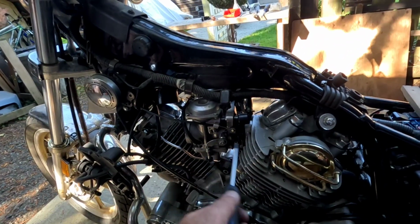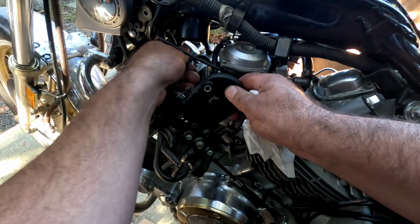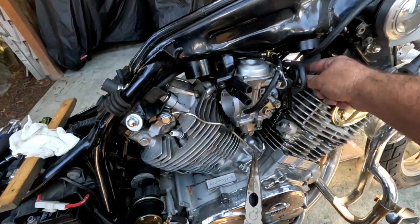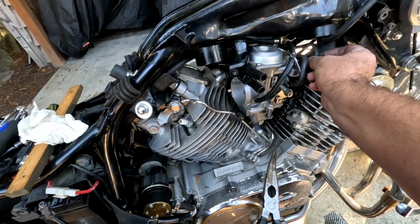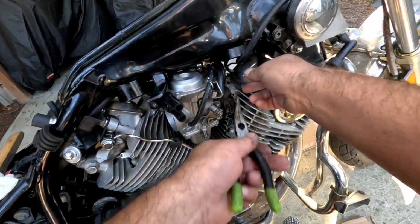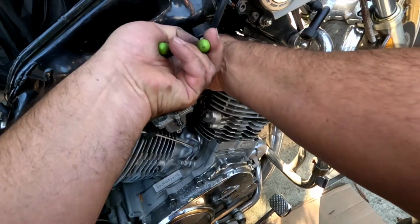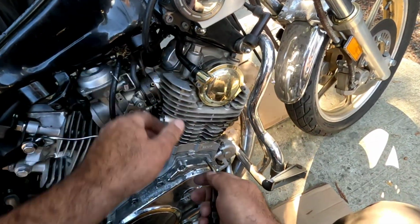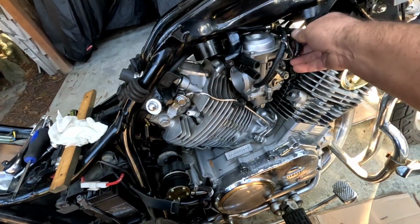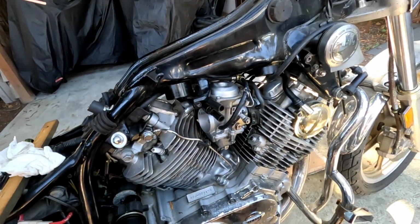Okay, hook up the choke, and there's a couple of vacuum lines I have to go through. I'll hook them up on the other side. Where does this go? Yeah, so here's the vacuum line here. Just gotta hook that down. There's one. There's two.